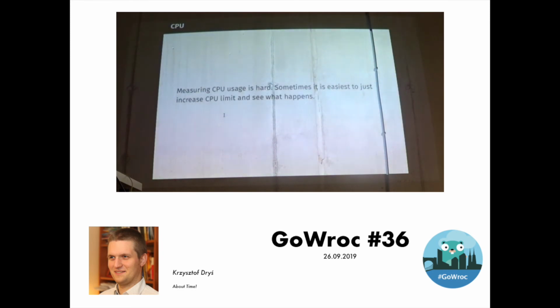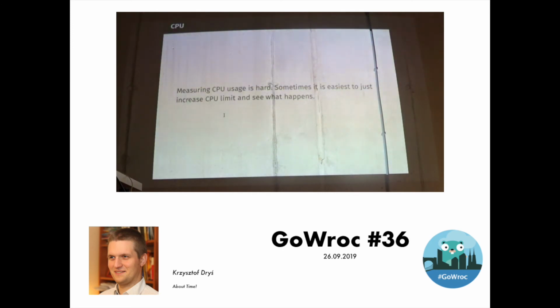And CPU. This maybe says something about us, but measuring CPU is hard, and this is something which I read on the internet, so it must be true. As I understand it, if you measure it too often, measuring CPU causes pressure on the processor, so you can't do it that often. At least for us, we got metrics using Kubernetes and Prometheus, and there was a situation where we surely saw a CPU spike, but we were unable to catch it using the regular Kubernetes metrics. It might show that we have something configured in the wrong way, but it probably can also mean that it's hard to get it right.